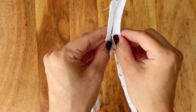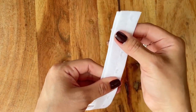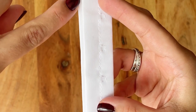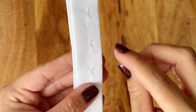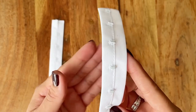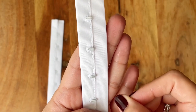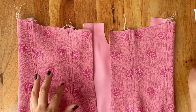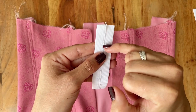First, you need to see if there is an overlap or underlap by closing the tape. In my case, there is a 0.3 cm underlap on the eye tape. Which means my hook tape will be sewn 0.3 cm away from the center back seam. To attach the tapes to the bodice, you will need to leave 0.5 cm seam allowance above the first hook and eye.